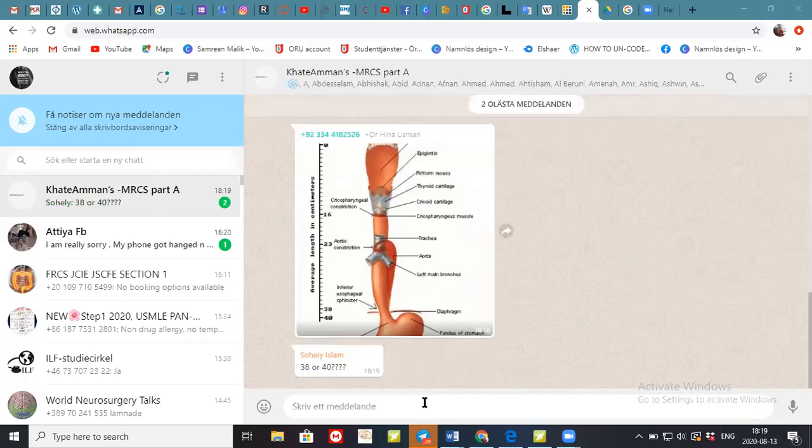What is the lining epithelium of esophagus? It's stratified squamous non-keratinized. So which layer is missing in esophagus? Serosa. There are 2 MCQs in our exam about it. So does it make suture easier or more difficult? Difficult. It increases anastomotic leak more than any other part of the body.